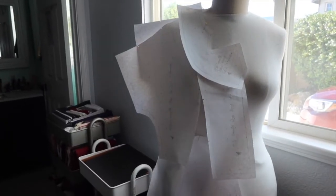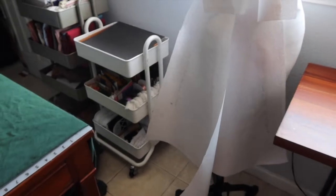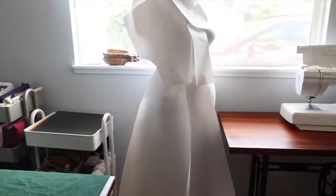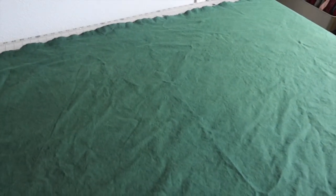Here is the finished draft of my first dress. It has kimono sleeves, princess seams, as well as this neckline detail, and a gored circle skirt. And I'm going to make this dress out of this fabric right here, which is a forest green cotton twill, which needs to be ironed. The first step is to cut all those pieces over there out of this fabric, and I will see you again once I have the skirt ready to be assembled.